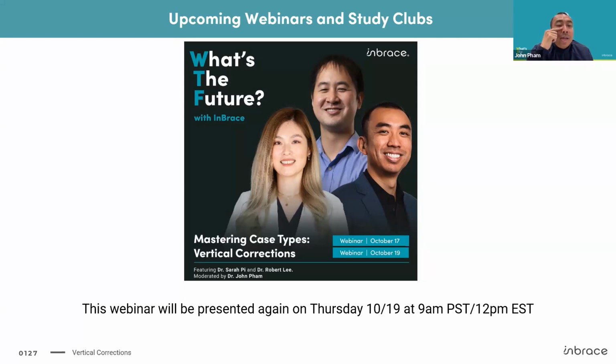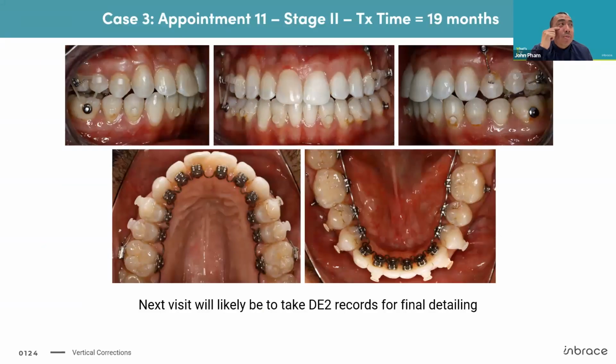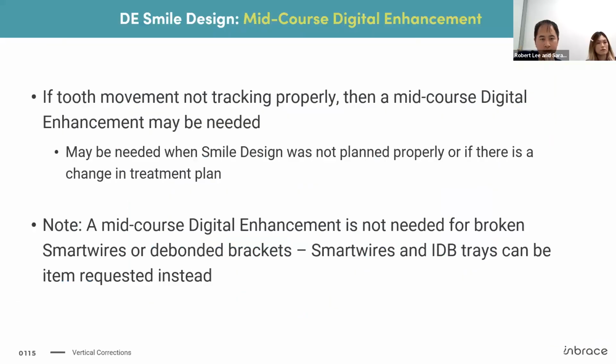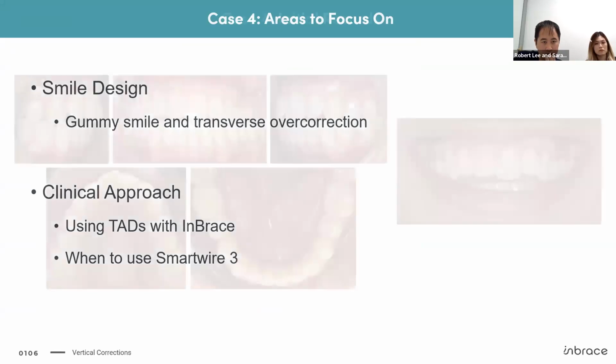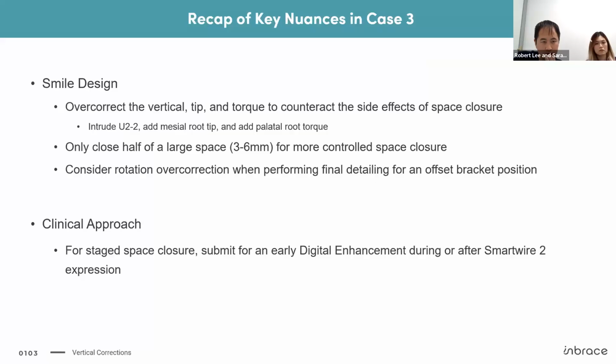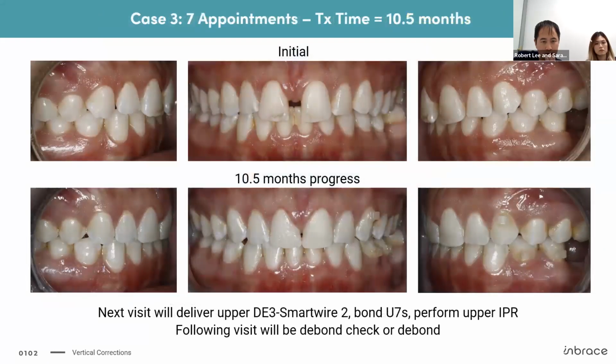And I guess the question was about the case where you debonded the lower arch first. Can you just walk through that again real quick? That's the deep bite case as well. Oh, in this case, the patient had excessive overjet, and we were even running class 2 elastics. The pictures don't show it that well, but she had a little bit of overjet, so I wasn't that worried about a premature anterior interference at that point.